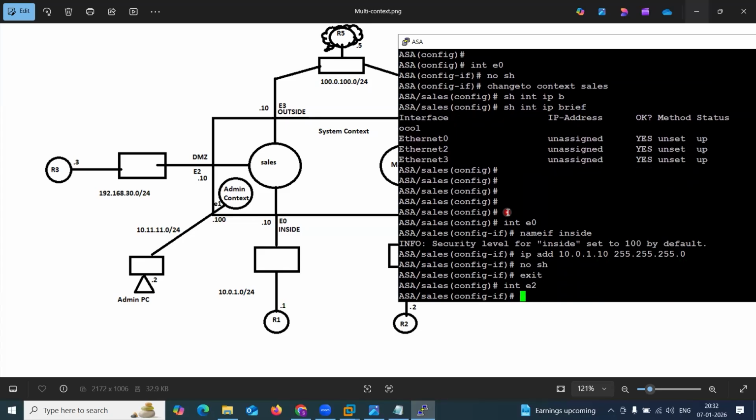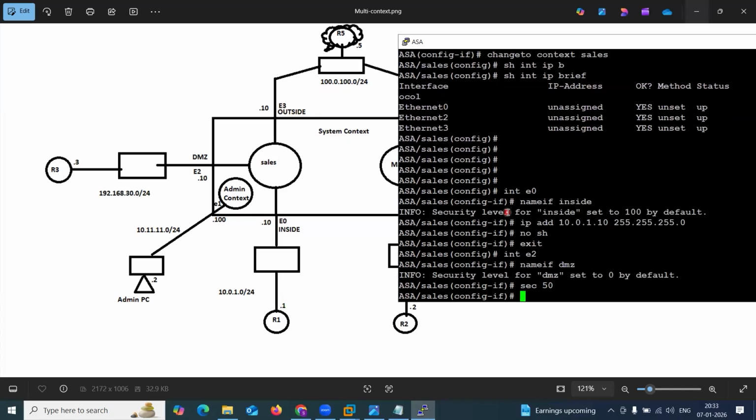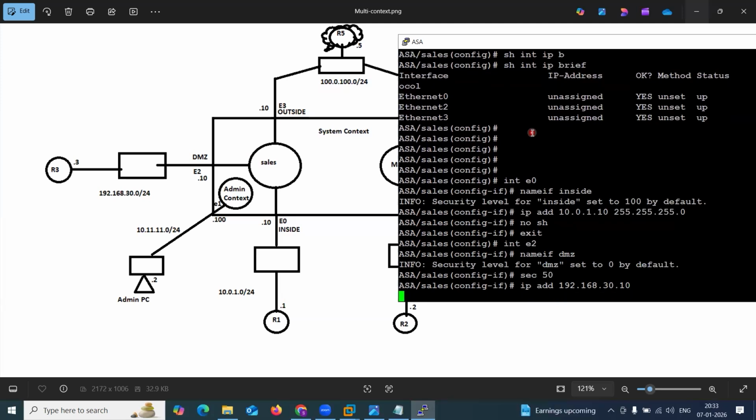Then interface E2, name if DMZ, security level 50, and IP address 192.168.30.10. No need to give a subnet mask because 192 belongs to class C. Even the no shut command is not required.